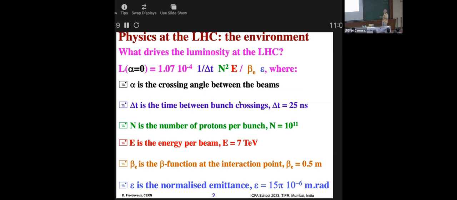And there's also a parameter called the emittance, which is basically characterizing the growth of the beams as they circulate across the tunnel. They don't stay the same size eternally. So the emittance has to be very small, such that the beams can have a long lifetime, and we can keep the beam in the machine for as long as possible.